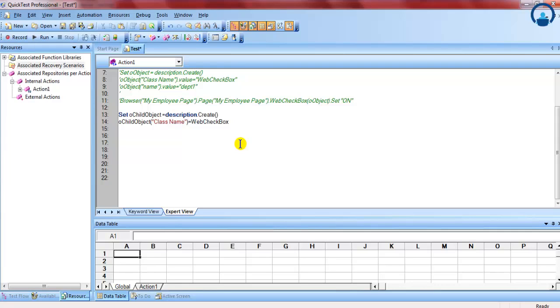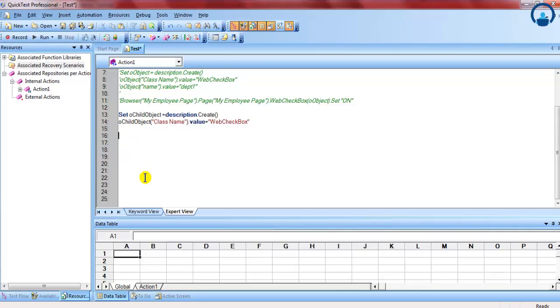Inside the object we have to write the property name dot value equal to the value of the property, that is web checkbox. So now this child object will have all the 5 checkboxes inside it.